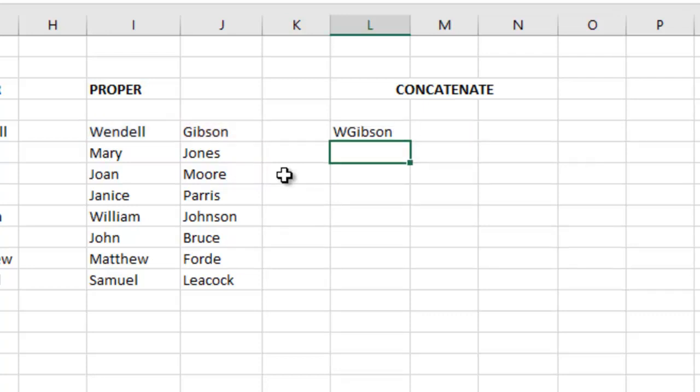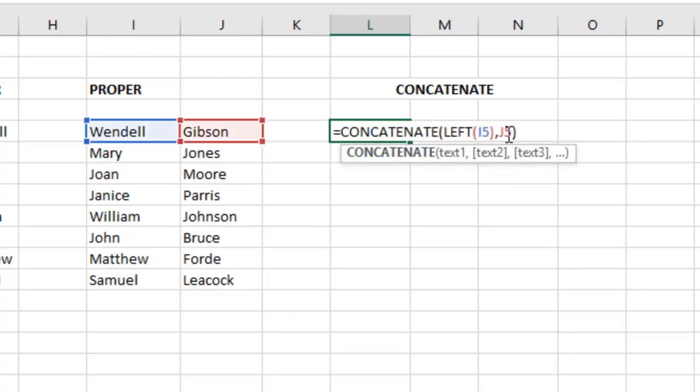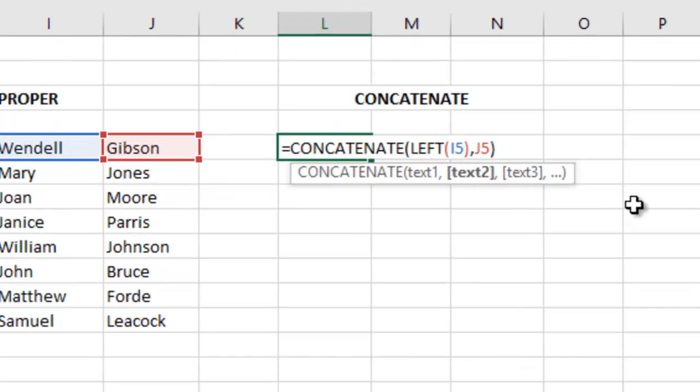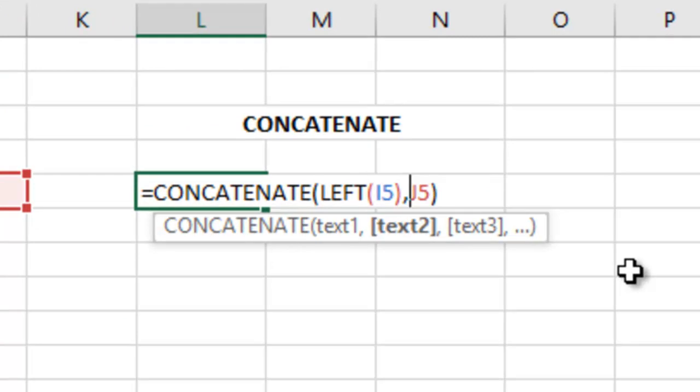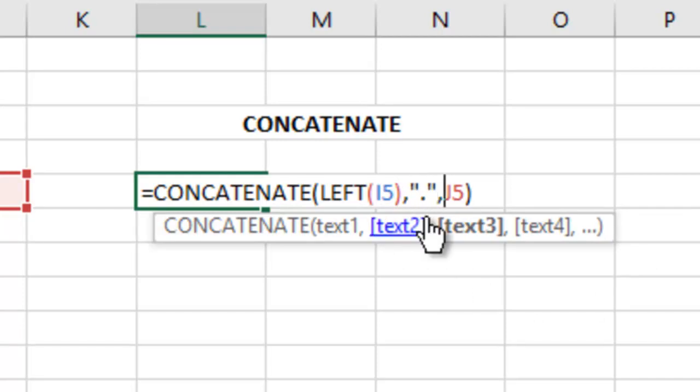So you see I have now W Gibson, and we need to have a dot between the W and the G. So how do we do that? We go back to the formula, and we pick this position here just before the second address. We will add double quotes, dot, double quotes, and then another separator. Now anything that falls between two sets of quotes is a literal value, and that will show on the screen.